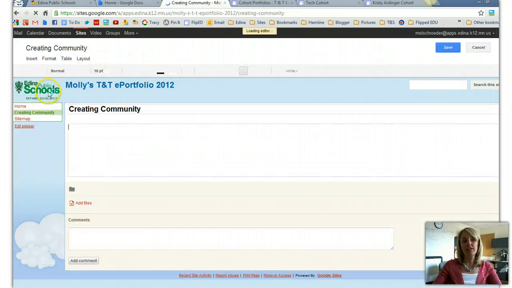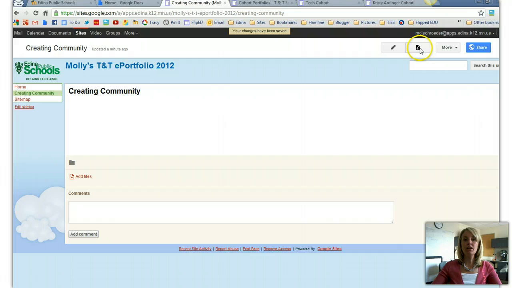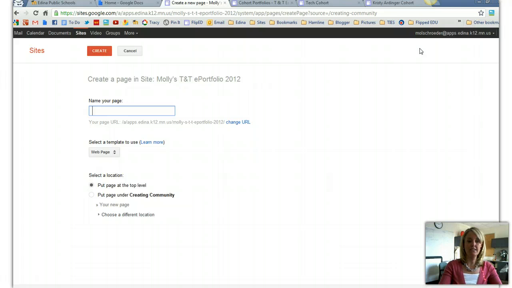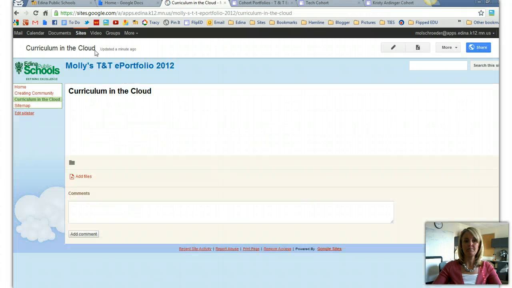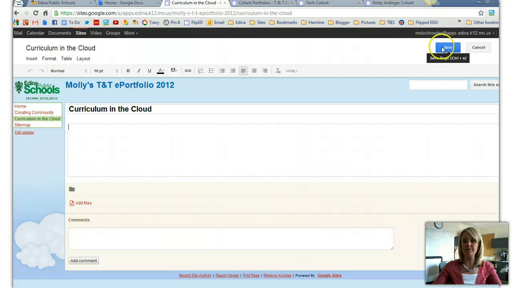You'll notice that it created a link on the left-hand side in the navigation. It also created the page and put it in the edit mode so that I could start typing if I wanted to. I know I'm in the edit mode because I have the toolbar up here, and I don't have the edit button over here or the create new page, but I have a save button. So I'm going to click save. I'm going to create the pages for the next classes. So I'll do a new page, and this next class is called Curriculum in the Cloud. I'll do the same thing, leave everything else, click the red button on Create. It opens in the edit mode. I have to click Save.